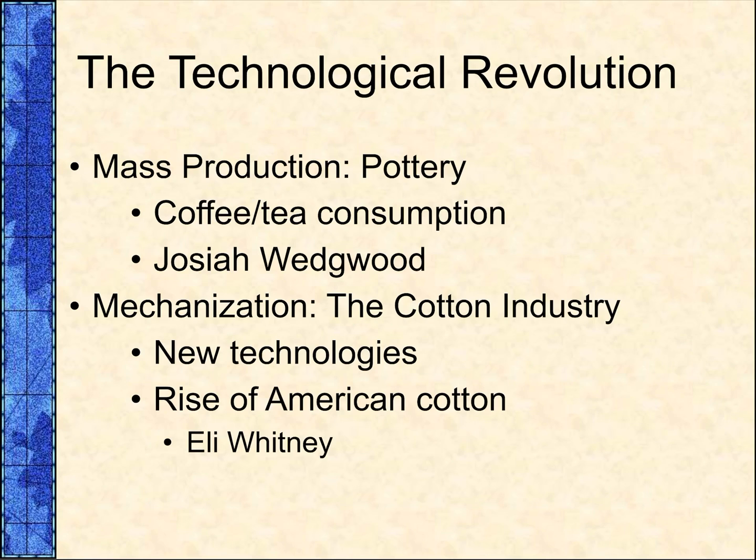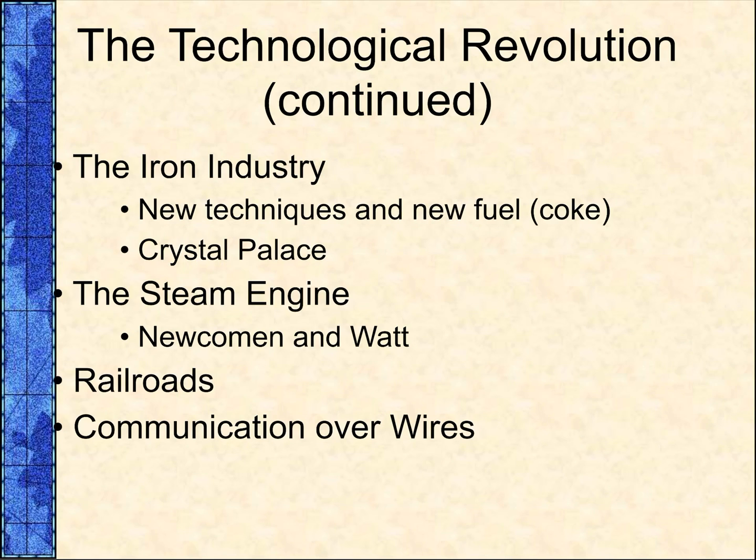You also have the rise of Eli Whitney and his machine, the cotton gin. As you guys know, the cotton gin is a simple machine that basically separated cotton from the seed and cotton from the stalk and things like that. It's what grew the American industry, which a lot of historians now attribute to the growth of slavery in America as well.